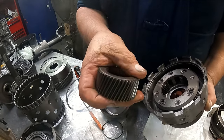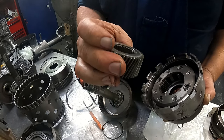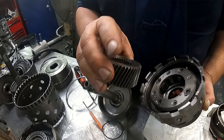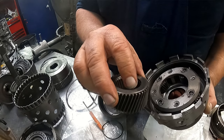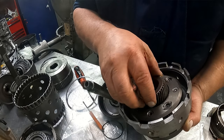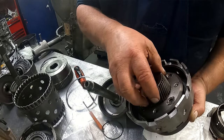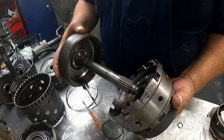There should be, let's see what we got here. Should be a side that's not shiny, but this one's got both sides shiny. This one's a little better looking, so we're going to put that against the bearing. There's no bearing on this side. Your ring gear goes in.